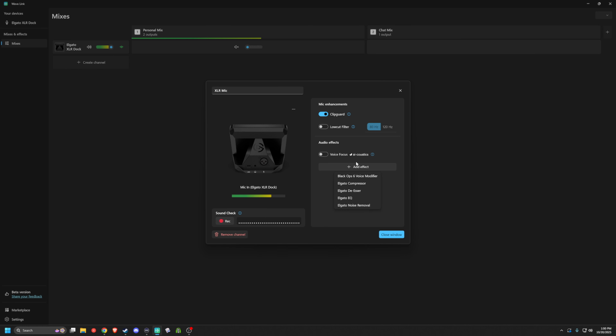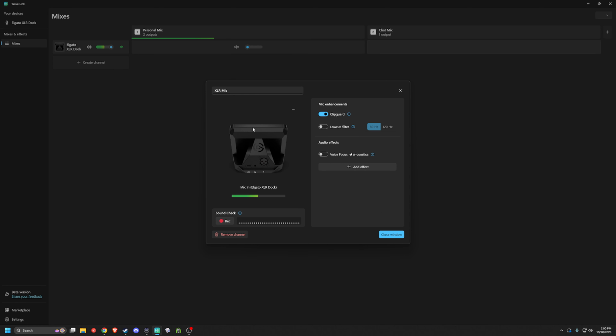I'm going to go ahead and add effects. You're going to need to do this in order of operation. So whatever's first up here, working its way down, is what's going to be in effect. At least that's how it's been in Wave Link 2.0. I think it's probably going to be the same here. So I'm going to do EQ first, then compressor, then dehisser, and then I'm not going to do noise removal right now, but if you want to, you can.